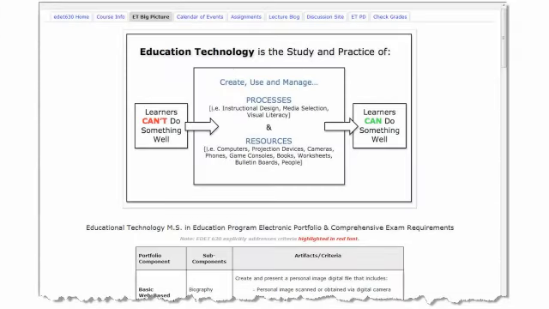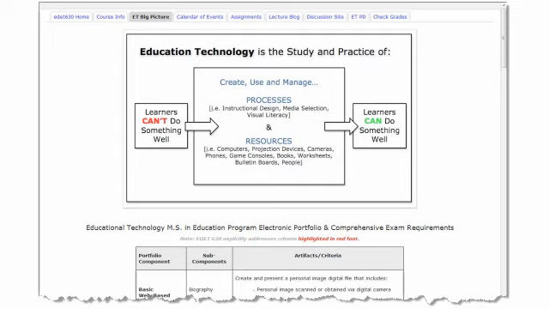One of the tabs along the top provides you with a big picture for the entire course. You will notice that this big picture mirrors the definition that's presented in the course text. If you scroll down this page, you will also notice there's information about the electronic portfolio that is a requirement for graduate students who are getting their concentration in educational technology. And I have highlighted in red font some of the items from the portfolio that will be specifically addressed in this class.